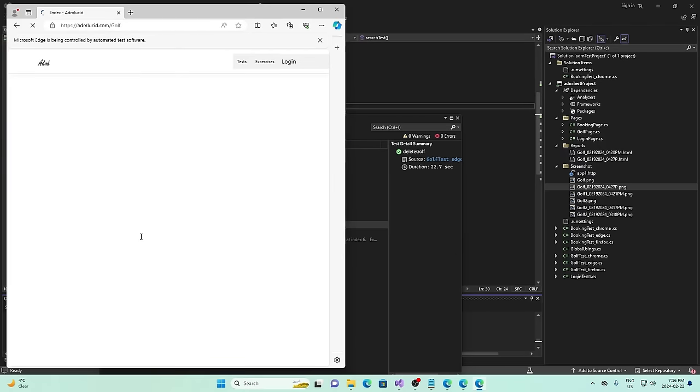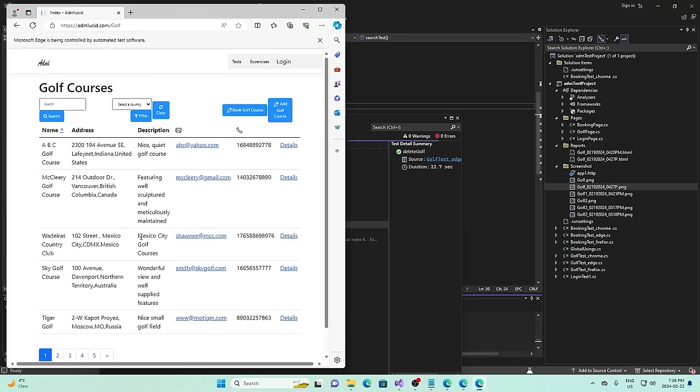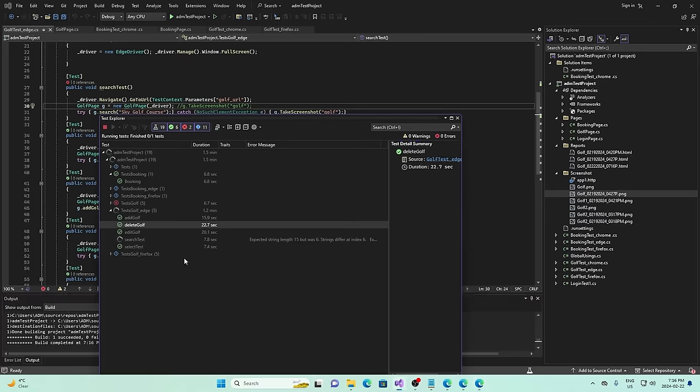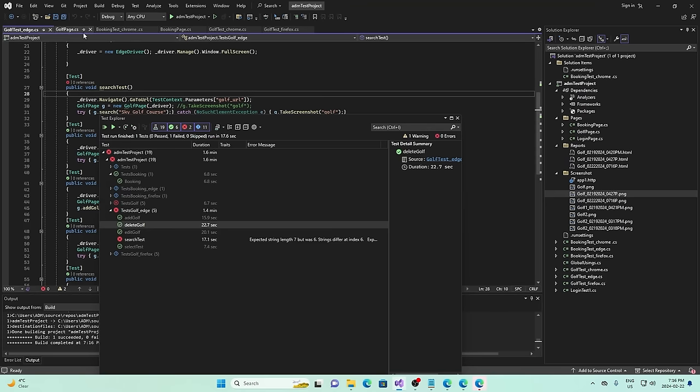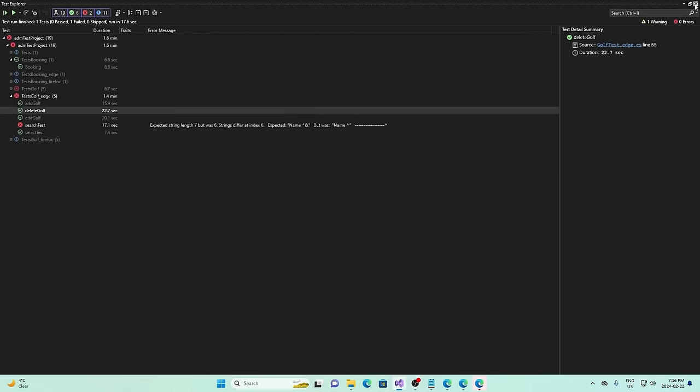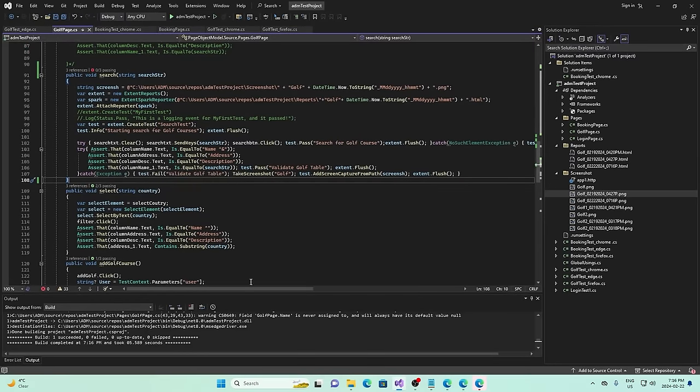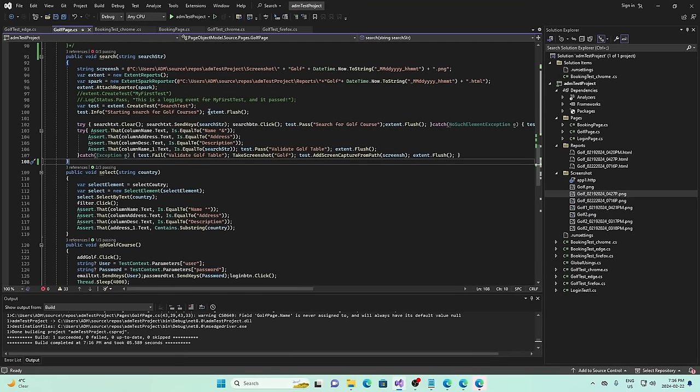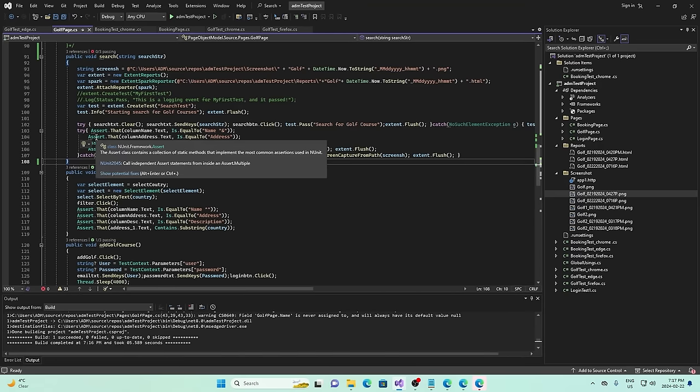So it'll look the same because it's basically going through everything in our report to see if everything that we specified earlier matches or not. So now it's done, and it'll say that something went wrong. And if we go back to our golf page right here, I'm going to minimize this. We see that something went wrong. And that's because if we go to here, we added this AND button. The reason we added this AND character right here is so that it'll take a screenshot when something fails. And we see that in the second try and catch statement, something fails. So in our extent report, we would expect to see it take a screenshot.